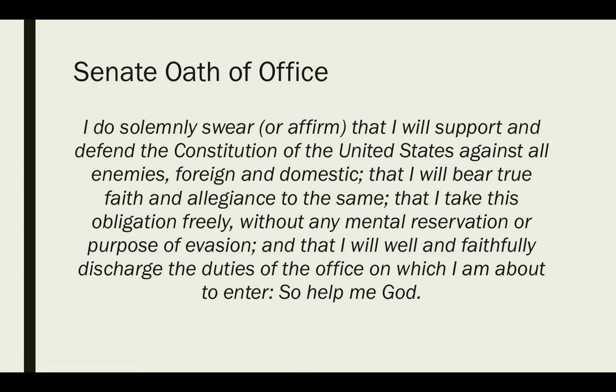Now, the first Congress is going to kind of rework what was in the Constitution to a more simple phrase, 14 words. I do solemnly swear or affirm that I will support the Constitution of the United States. Okay, that's a little less of a mouthful than what is actually in the Constitution. But during Civil War times, the war is going to inspire a change to this oath of office that is called a test oath.